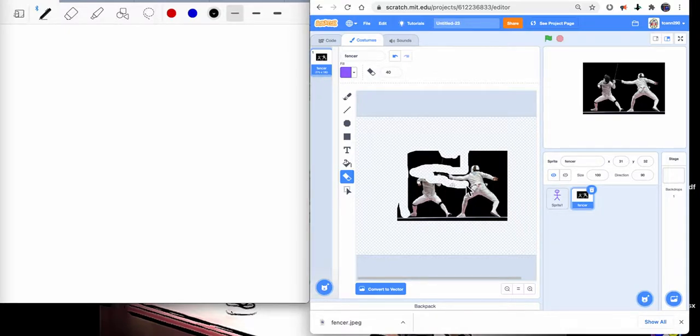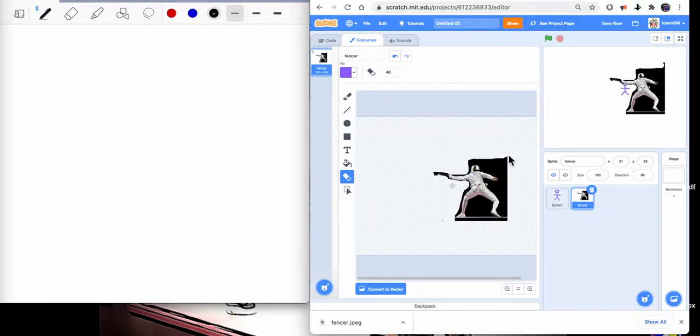Obviously I'm doing this pretty quick, so it isn't going to be pretty. I'm going to leave that little outline, because you can get in there a little closer and really get those pixels taken care of, but time-wise I don't really want to get into that.